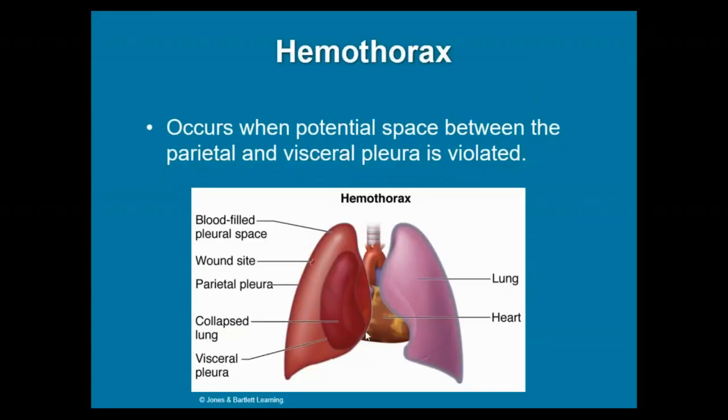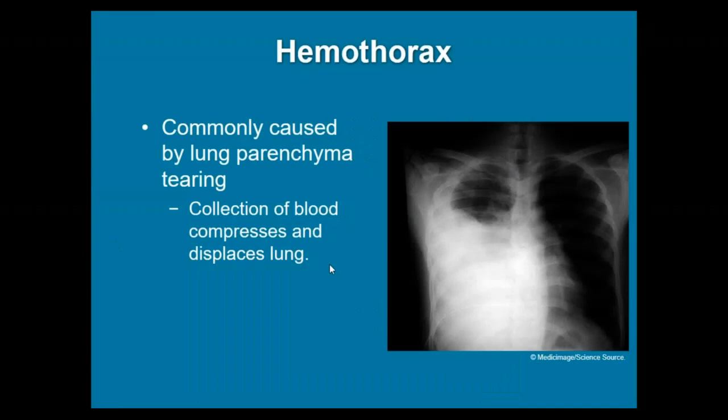Also, hemothorax, where we have blood filling up that thoracic cavity. It could be blood filling up inside the lung. It could be blood around the lung. It takes a surgeon to fix that. How do we find it versus finding a pneumo? We have unequal breath sounds, and the chest wall on percussion is dull to percussion. All right, let's see.